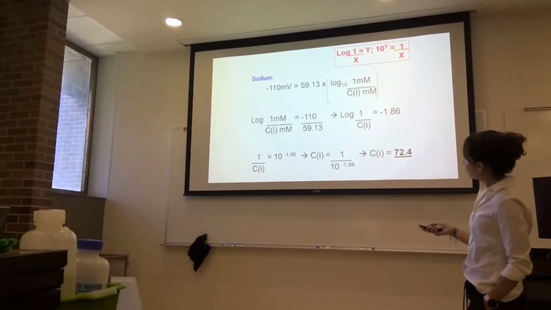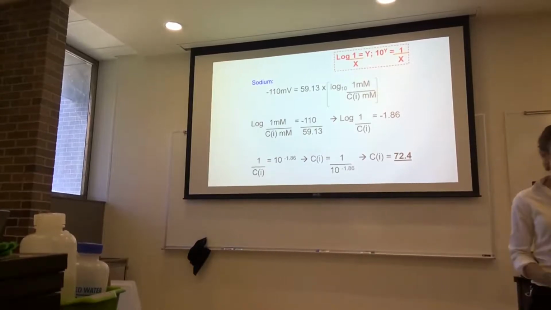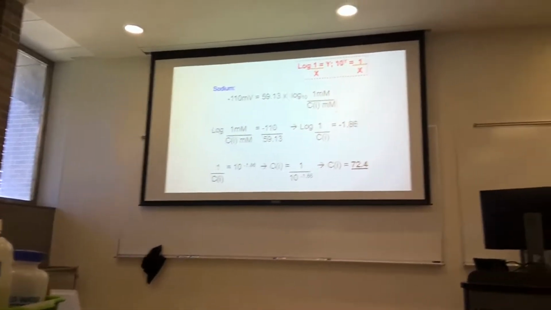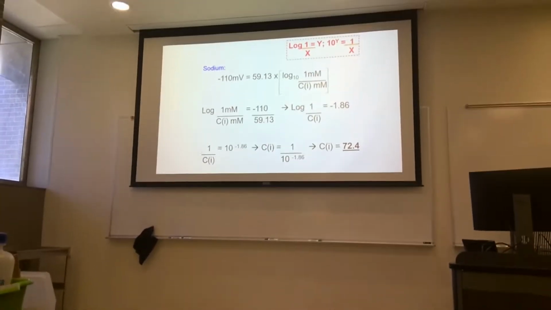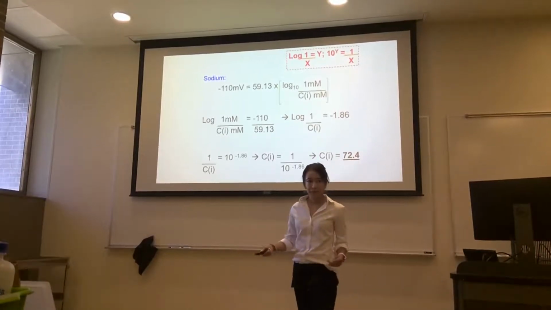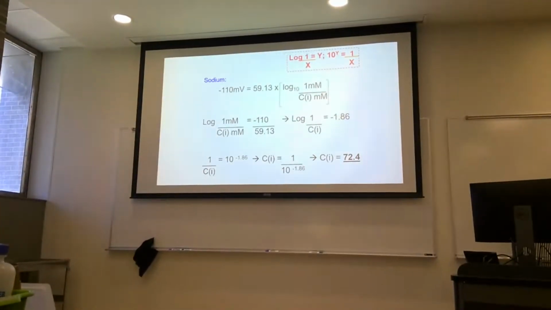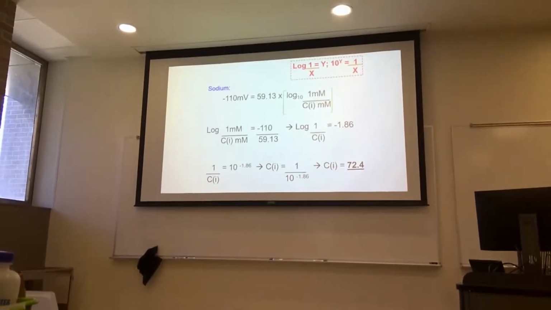I don't know if you solve it like that, but that's how it's solved, all step by step. If you got a similar value and did it on your calculator all at once, great. I cannot do it all at once. So if you get a value of 72 or 74, plus or minus 2, it's in the range. So this is telling me that with that actual membrane potential, let me give you a minute.